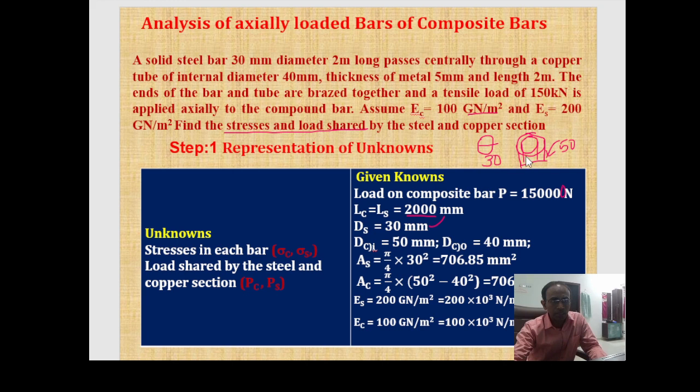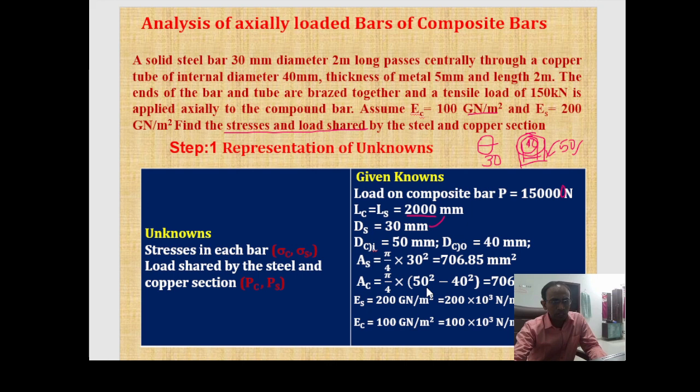Because we got the inner one here. The data was given in a slightly different way. This is 40 as given, but the thickness was given. Thickness of this tube is 5 mm. So 5 mm on this side and 5 mm on this side, together 40 plus 5 plus 5, that comes around 50. So that is the information.